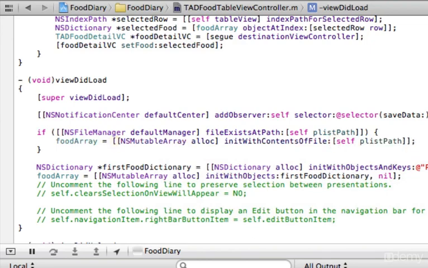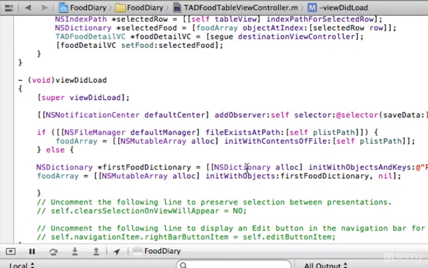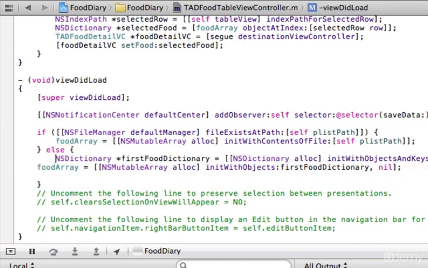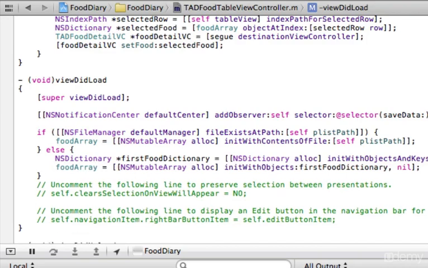And if the file doesn't exist, I want to use our old food array with the pizza item. So let's add an else statement, and if the file isn't found, we'll set that as the array. And that's all we need to do to save and load our data.